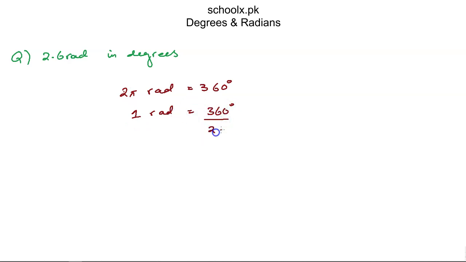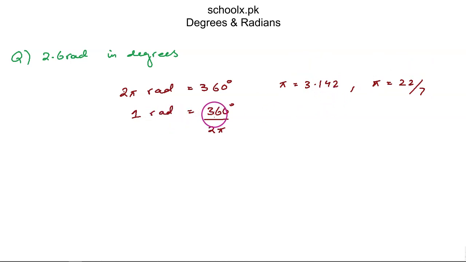Now, if they've asked us to convert something from radian to degrees, for example, we have been given to find the equivalent of 2.6 radian in degrees. Right? For this, we know that 2 pi radian equal to 360 degrees. I want to get 2.6 radian here in any way I can. So what I'll do is I'll divide 2 pi on both sides of the equation. I'll get 1 rad equal to 360 degrees over 2 pi. 2 pi is basically a number. Pi is 3.142 or pi is 22 over 7. You can take pi 22 over 7 or 3.142 or pi as simply as pi if it is stated.